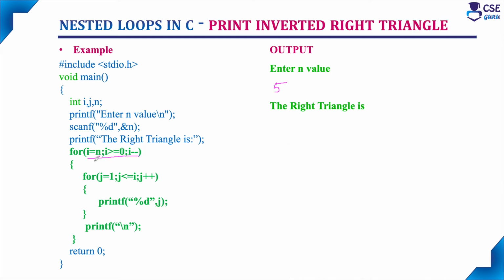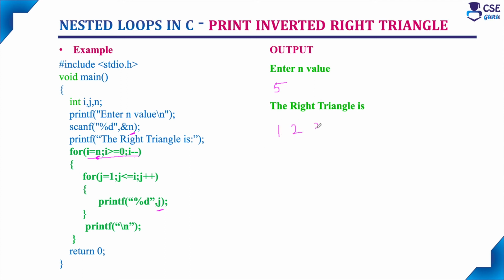Suppose you want to print the right triangle inverted. It is enough to change the outer for loop condition. Instead of i equal to 1, that is instead of initializing with the initial value, initialize with the last value, the n value we have assigned. That is, i is equal to n, check whether i is greater than or equal to 0, and decrement i, since we started from the highest value n. If you do this and print the j value, you will get the inverted right triangle.